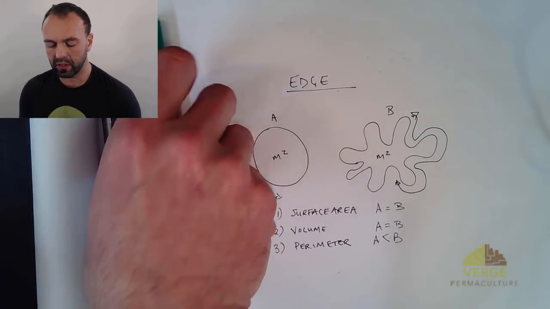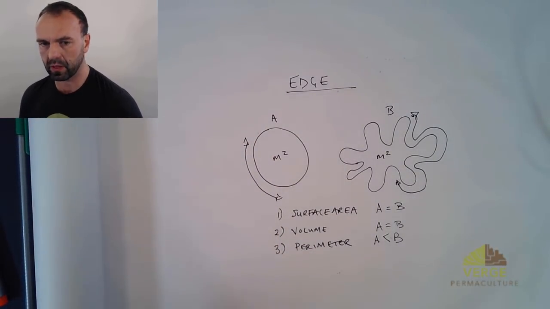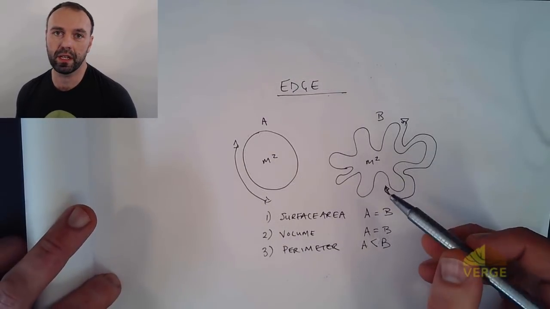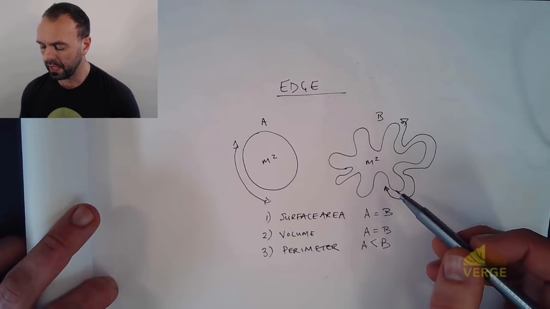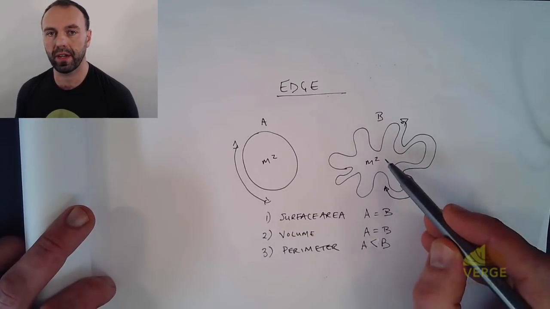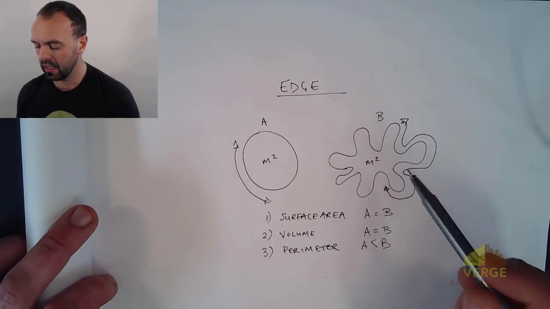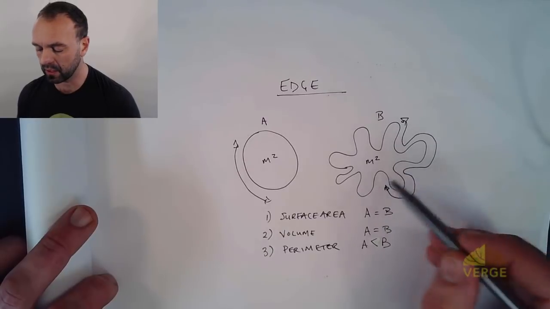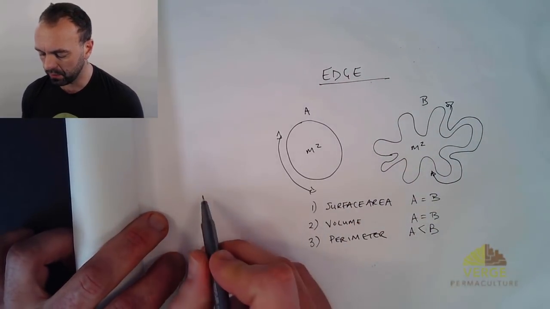So if we look at this purely from an actual example of stocking density of fish within a specific pond, what we can see is that if you were going to go to somebody to ask them to purchase fish to stock your pond, what they would do is ask you what either the surface area of the pond actually was or what the perimeter edge of the pond was. And these are typically the two metrics that they use to determine how many fish a specific pond can sustain.